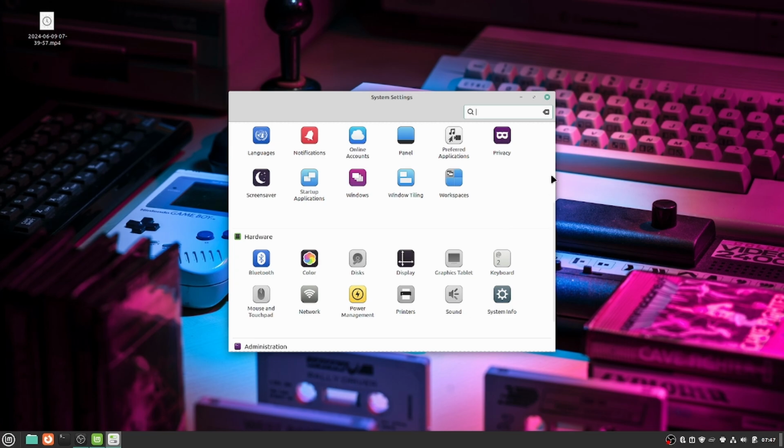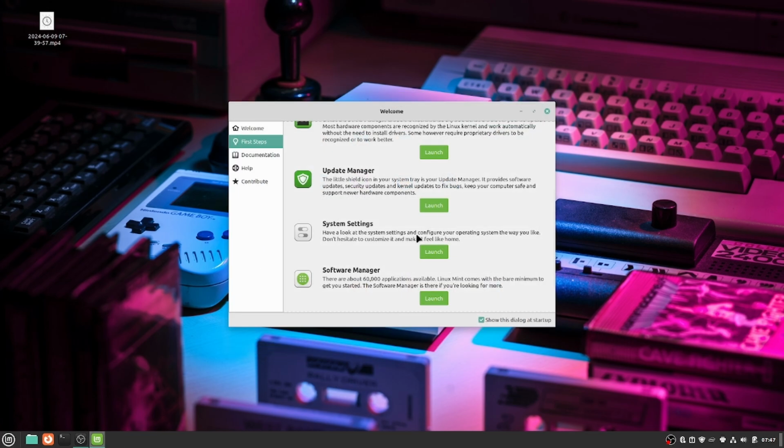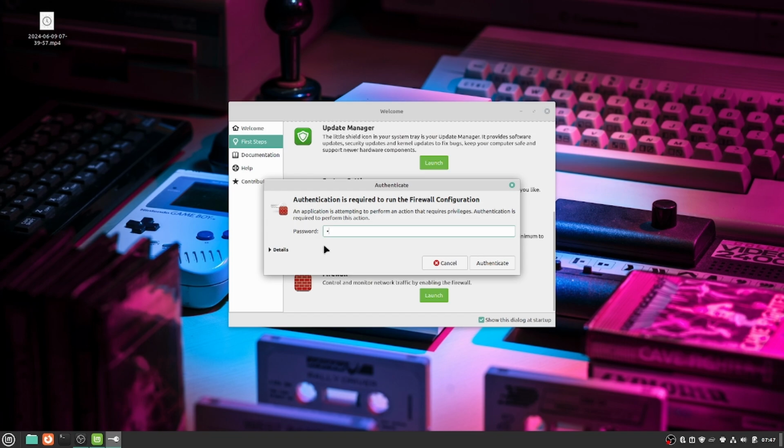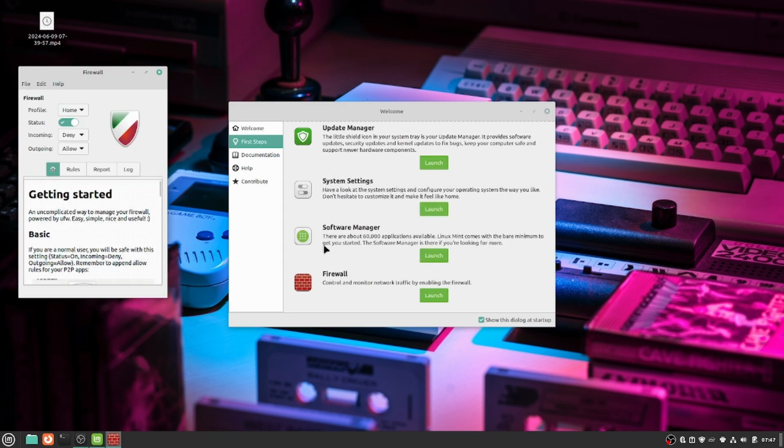This operating system is very interesting because, and see, you can see it's got the firewall. I would highly recommend that you enable this, and I'm going to show you why here in just a second. This is kind of why Linux is known to be a little more secure, because it has a built-in firewall that can deny all incoming traffic. So any things that are coming from the outside into your network, you can deny.